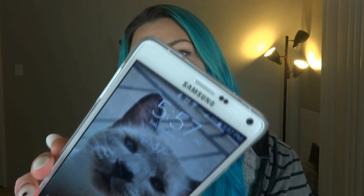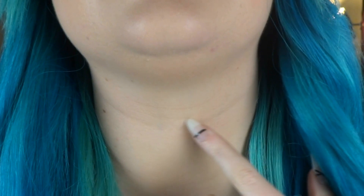Hey guys, so now it's 5:57 — it's been about three and a half hours, almost four. Update on the primer: it's definitely held up the foundation this entire time and I still look smooth. I did repowder the foundation because the oil was just awful. But if you look at my neck, I have no primer on my neck, and you can kind of see lines where the foundation has settled into the lines of my skin. So if I hadn't been wearing primer on my face, my foundation would have settled into all the lines and looked awful. Especially on my nose — my nose looks great, except where I've been rubbing it.